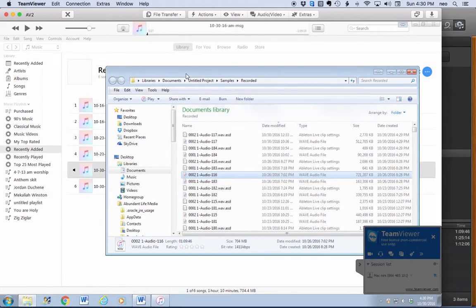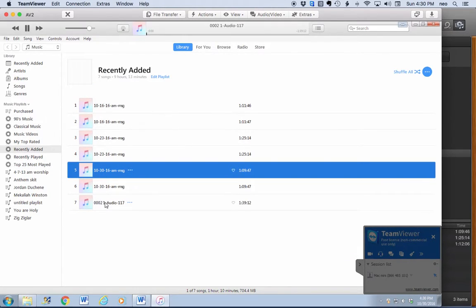We'll come over to the Ableton recording folder. Now if we take a look in there, we've got today's file, it's 10:30, and you've got two different files here. Now by default, I would just go ahead and select the larger of the two, because that's most likely the recording of the sermon. Okay, so I'm going to double click on that. That file is going to go ahead and import into iTunes.